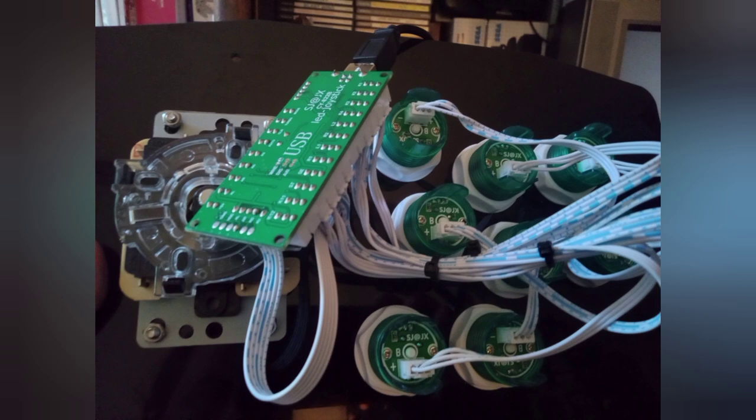Later, I went home and tested it on my Xbox 360 — did not work at all. I knew something was up, so I decided to open it up, and I later found out that the previous owner didn't know what the hell he was doing. Everything was wired incorrectly — the joystick and buttons. After 20 minutes worth of trial and error, I got everything working the way it should. That joystick is no longer junk.